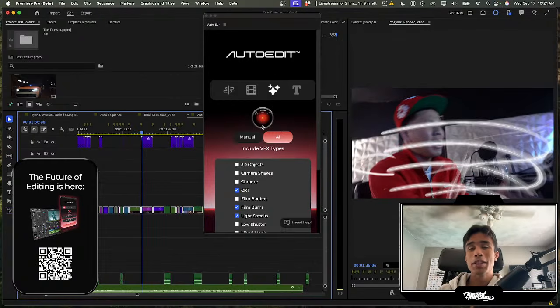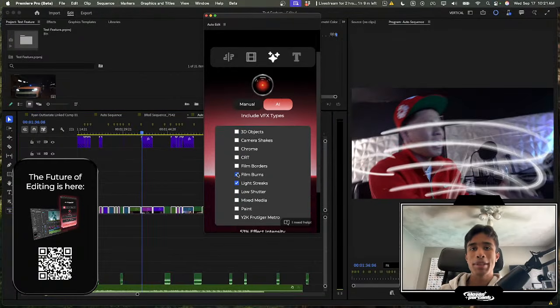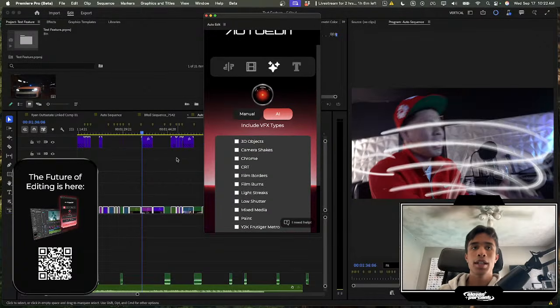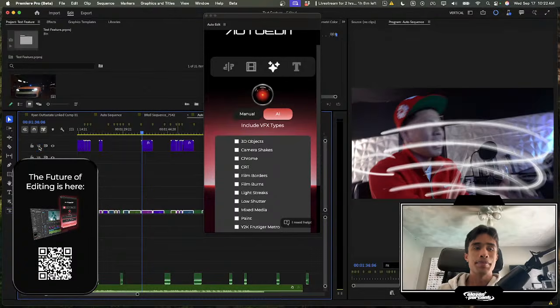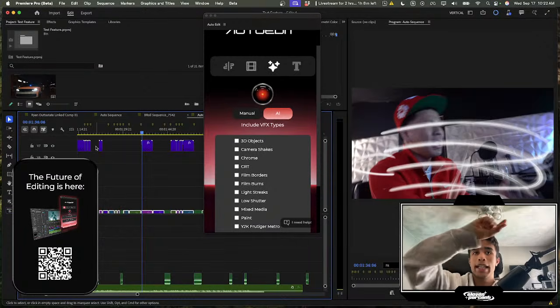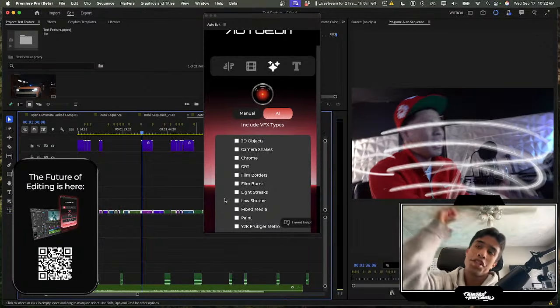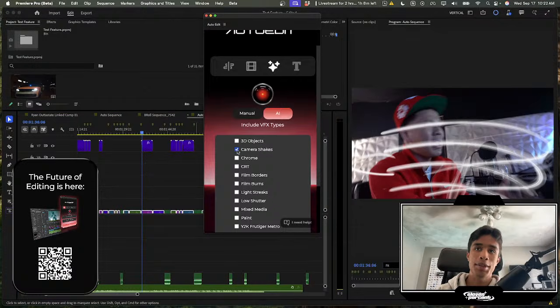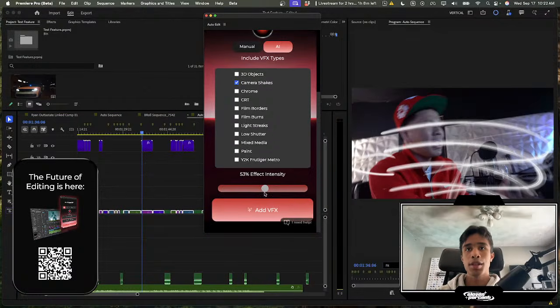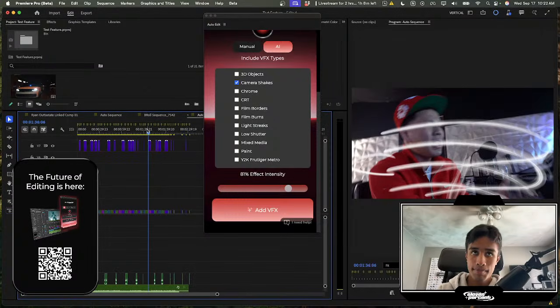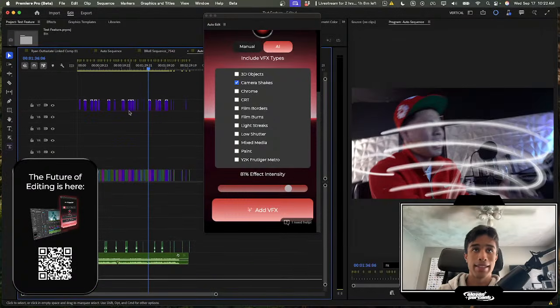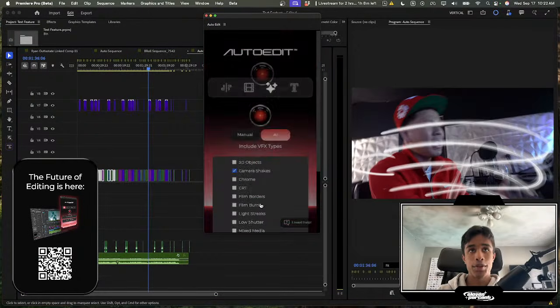So now what's even cooler is you can add some camera shakes as well. V7 right here, that's where my effects are applied. And the reason why I like to do it in layers is because I like to have camera shakes above my other effects so that it shakes with the effects. So I'm going to hit camera shakes over here, just camera shakes, that's all. And then I increase the effect intensity to like 80%. And watch this. You gotta watch the timeline. It's insanity. So I hit add visual effects and watch.